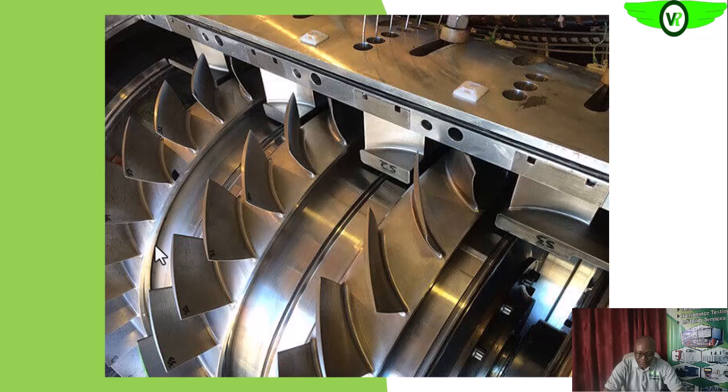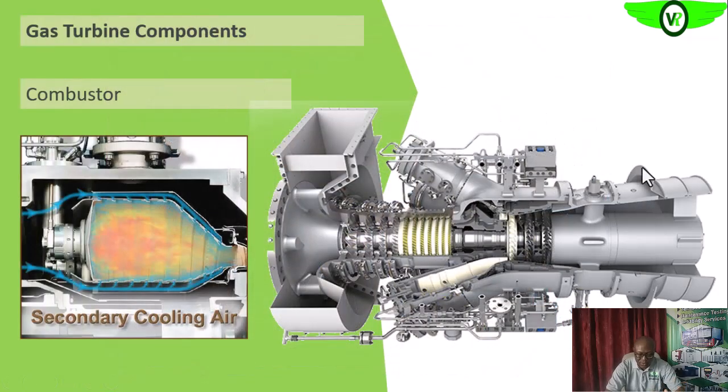So this is how we'll see it physically. This is a cross-section, a cutaway view of the compressor. This is the stationary blade, and here we have the rotating blade, okay? So this is 1, 2, 3, as much as you can see. So a 3-stage compressor. This is an axial flow compressor.